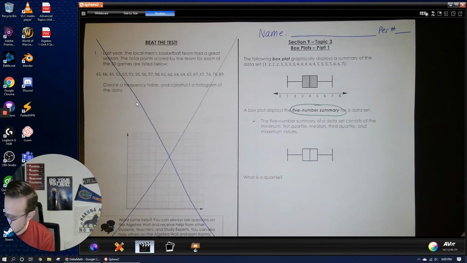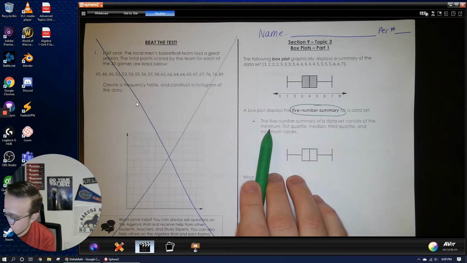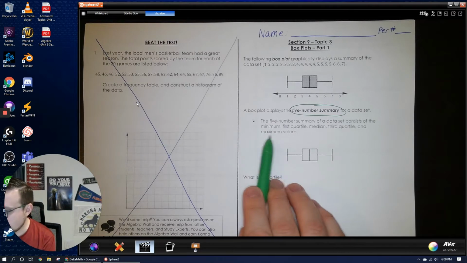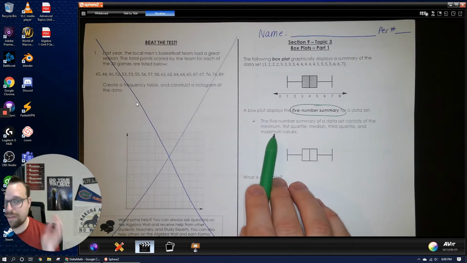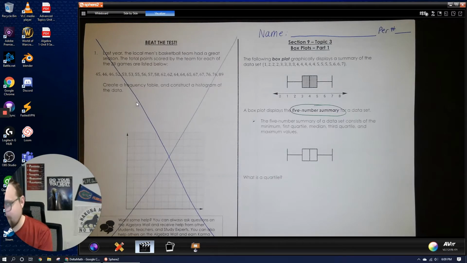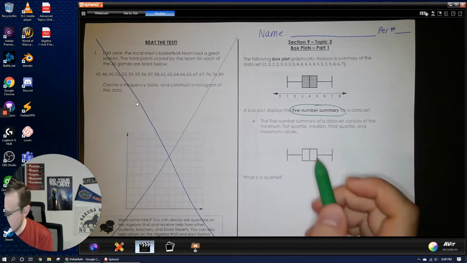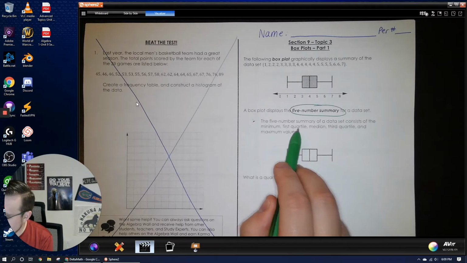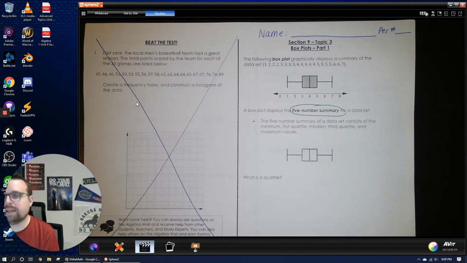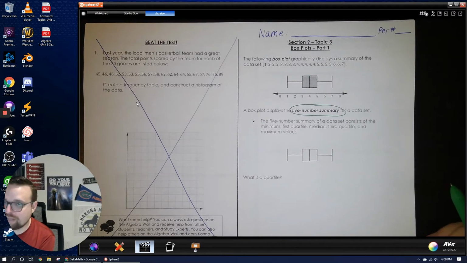A 5-number summary tells you the minimum value that's in the data set and the maximum value that's in the data set. So the bottom of that data set and the tippity top of the data set. It tells you the first quartile, the median, and the third quartile, and what that is, you're basically splitting your data up into 4, and you're finding what those points are, where those quarter points stop. So we're going to explain exactly how you do that in just a moment.